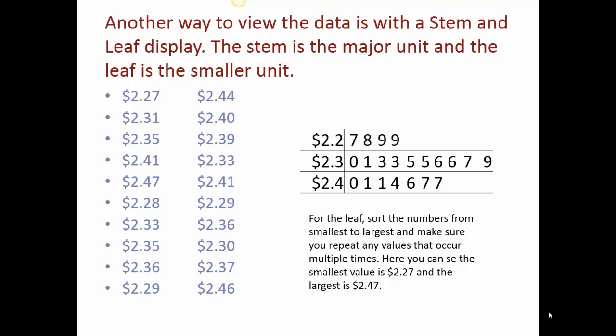So in this data set where I was looking at gas prices per gallon, as I look at it, it makes sense to say what's in the $2.20, what's in the $2.30, what's in the $2.40. So I make that my stem is the $2.2, $2.3, $2.4. And the leaf is that smaller unit. So you can see as I went through, like let's take this $2.27 for example, I just grabbed the 7 and I put it over here. And then I got to the $2.31 and you can see the 1. And $2.35 and here's the 5. It's important to notice, see how there's two 9s? It's because $2.39 happens more than once. It happens twice in the data. Same thing here. $2.33 happens more than once. $2.35 happens more than once. So you want to keep the frequency when you put the stem and leaf display together. Typically it's also written from smallest to largest as you write it out because it makes it easier to organize the data that way. So you definitely put in the repetition when it happens. You do put in the zeros if that's the unit that you have. So if I have $2.30, I need the zero to tell me that that's what happened.